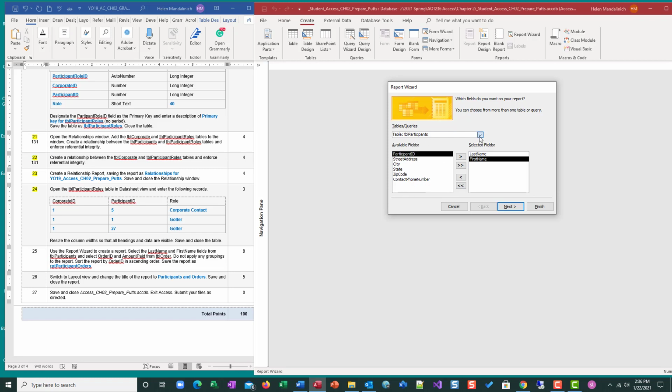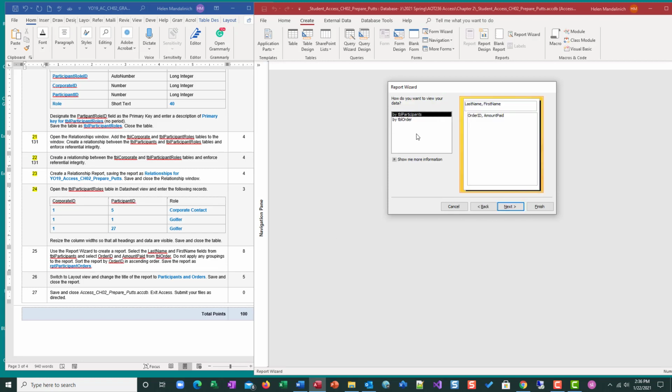So I come up here and I switch to table order, and I'm going to do amount paid, and oops, bring that back. It's order ID and amount paid. Next, no grouping. Do not apply any groupings. Sort by order ID.